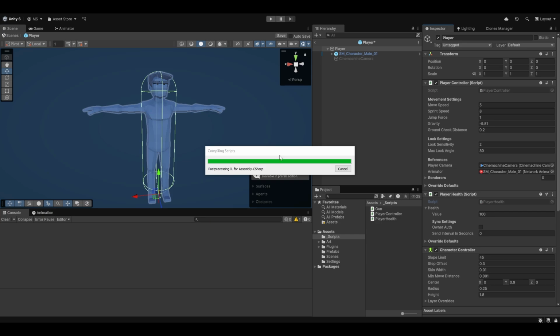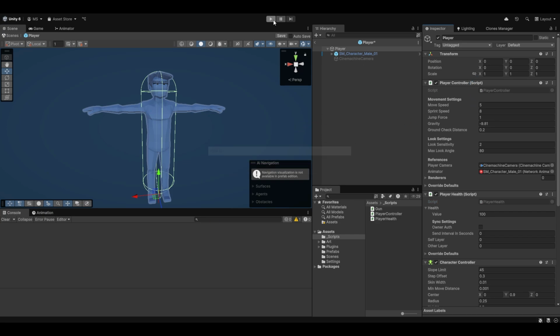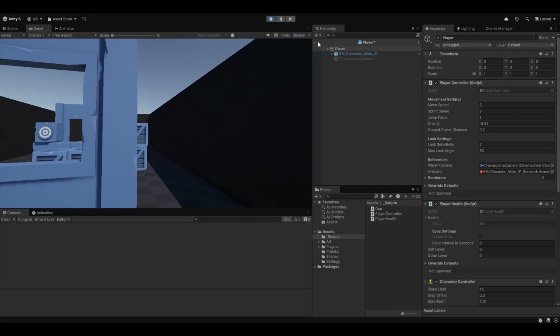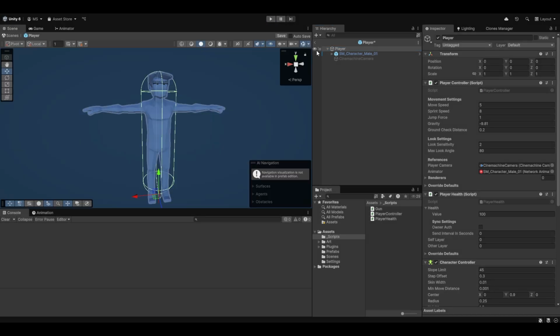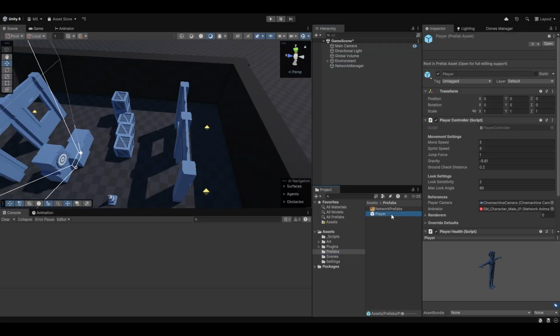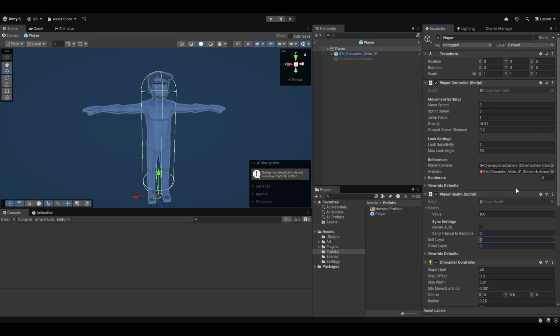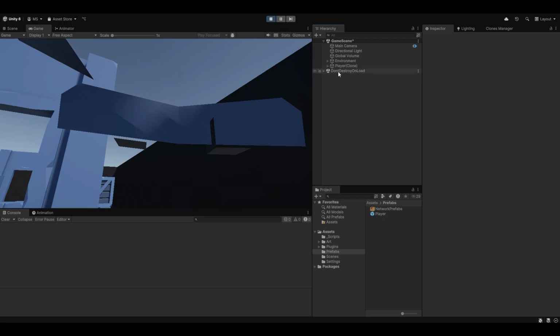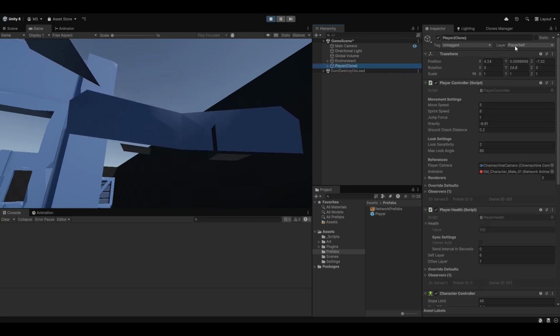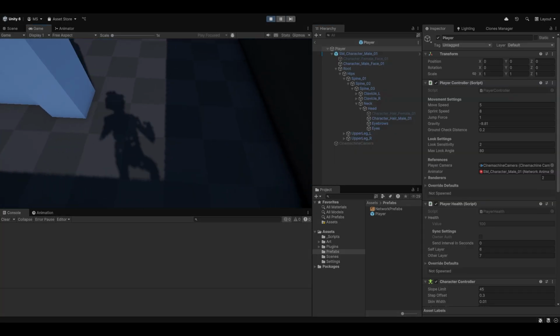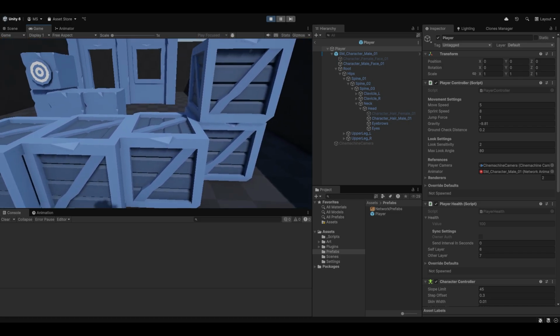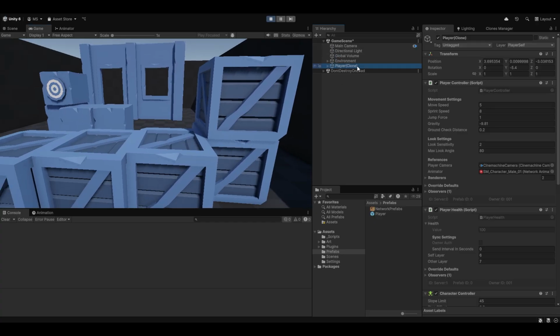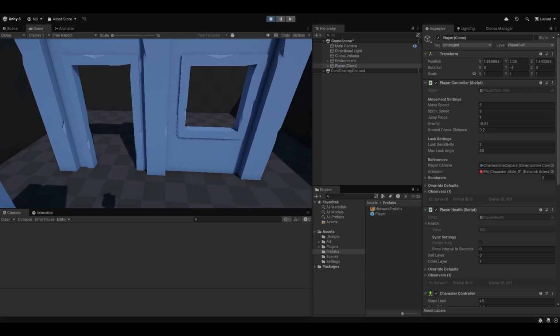And so if we go and press play now, we should see that our object and all child objects within should now automatically be set to, whoops, let me just go back here. And also actually we need to set the layers, of course. So self layer was 6, other layer was 7, I believe. Yes, 6 and 7. I'm going to save that, hit play. And now let's go back into our player here and you can see we're now in the player self layer. And there we go. So now we're only rendering the shadow, as you can see. And as I showed before, our character is now on the player self layer, and others that join will automatically be on the other player layer.